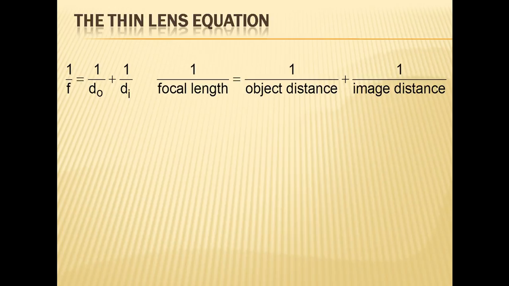Now, be very careful with signs in this, where you're adding things together. The signs are very important. If you mess them up, you're not just going to have the wrong sign on your answer, you may have the wrong numerical value, which is a big problem. So that's our first equation.